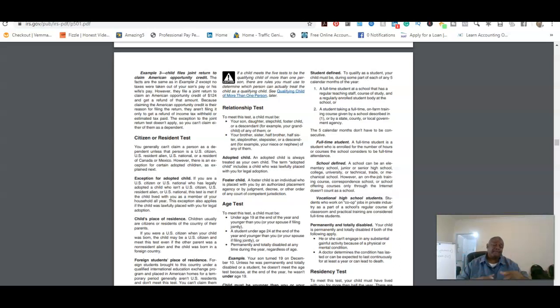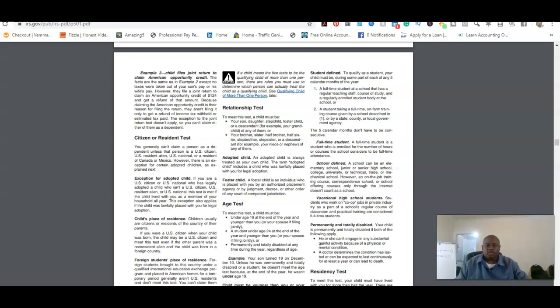For example, if you have 2 children, one is 17 and one is 19 already, and tax season starts and it's time to file your tax return, if that child hasn't been in a secondary school of higher learning, better known as college, at least as a part-time student, then they will no longer be considered a qualifying child of yours. So that's what that breaks down to.